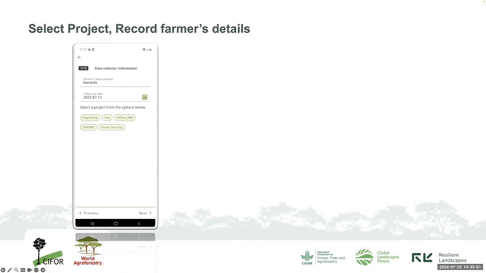We would like to know who's collecting the data. Your name should be there in the name of the data collector box. You are not allowed to type the name because you have already registered. So this name is already there. This is your username. Any data that you will collect from now on, your name will be there, because we want to know who's collecting data and who's uploading data.